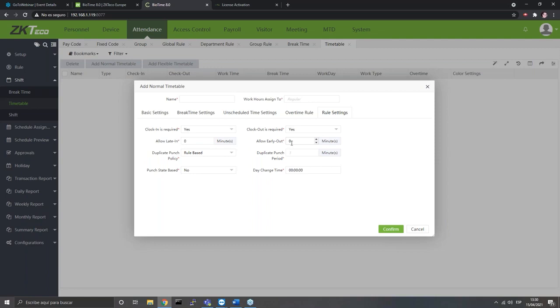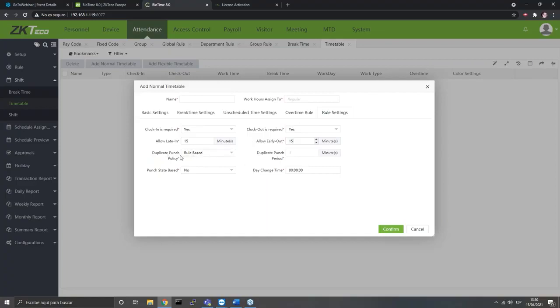For example, if the person starts at 8:58 and should start at 9, okay, so I allow some late in. I should put this time more or less. Well, it depends on the configuration, depends on the company. I will put some minutes that are allowed.